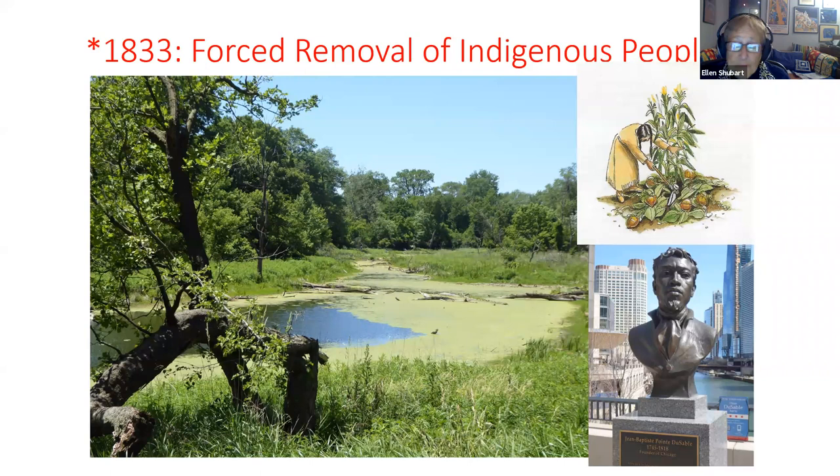The majority of the peoples here were Potawatomi, who were farmers. Our first non-indigenous settler was Jean Baptiste Pont du Sable, pictured in the lower right corner. He was married to a Potawatomi woman named Kidwa, and they settled at the mouth of the Chicago River where he opened a trading post to trade with both whites and native Americans. Highly successful — from one trading post he eventually had a whole estate with a house, barns, corn cribs, and chicken coops.